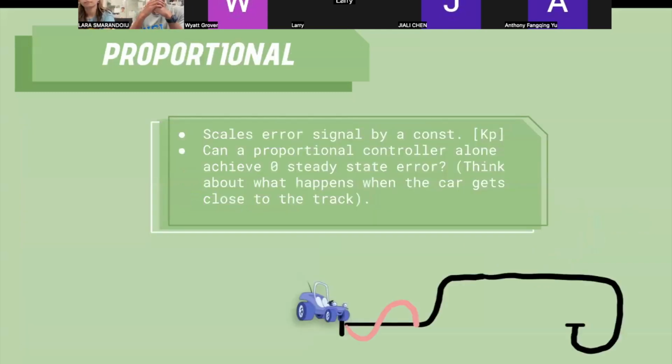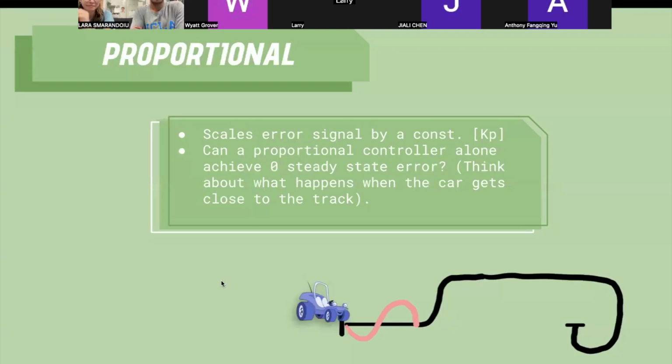The first one here is easiest to understand, right? So here we have a little diagram, right? So you see that the car goes below the track first, and then it goes above, meaning too far to the right or too far to the left. So here, our error is exactly the distance between where your car is and the track itself, right? Now, you know that if you're way too far to the left, then you probably have to self-correct even more than if you're just slightly left of the track. That's what the proportional controller is, right? Because the signal that you put in, how far to the right you make your car go, is based exactly on how far away your car is from the track. Does that make sense?